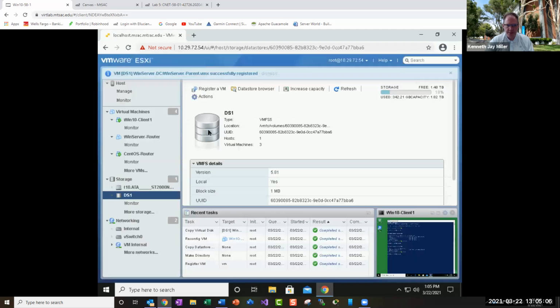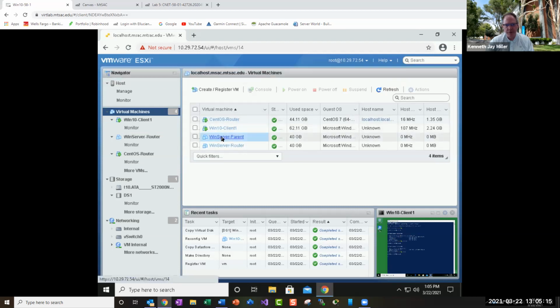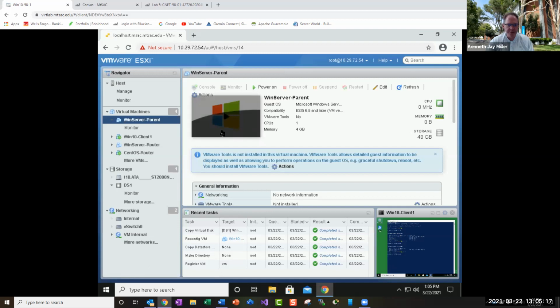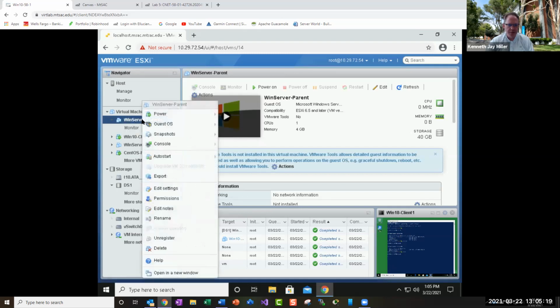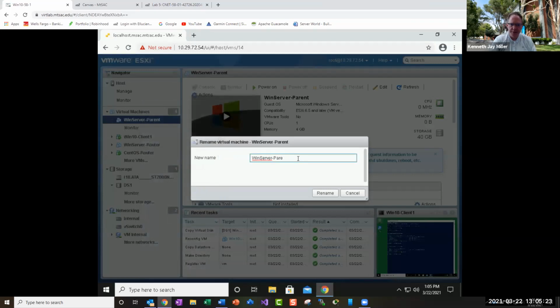Then we're going to close this. And then we'll see here that this WinServer parent is here, but we want to rename this. So I can come in here, rename, and this is going to be my domain controller.